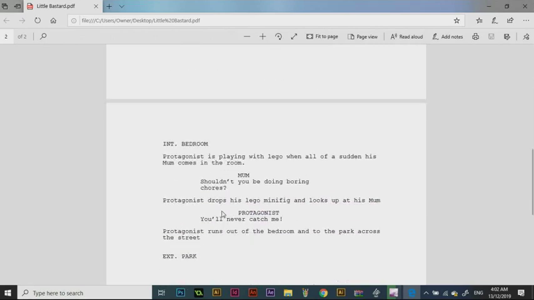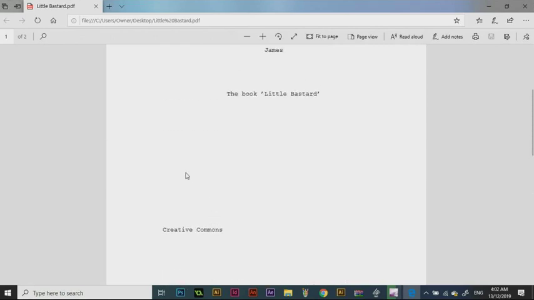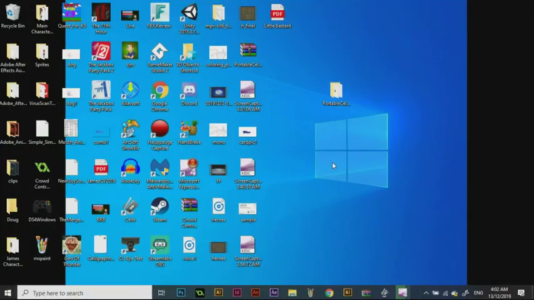And then you can just write whatever you want for that later. But yeah, this is an actual uneditable version of the document. So you have to do it all through Celtx. Obviously, you can't do it in a PDF. But yeah, that is that.